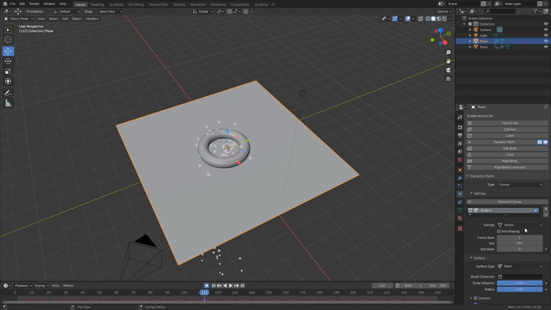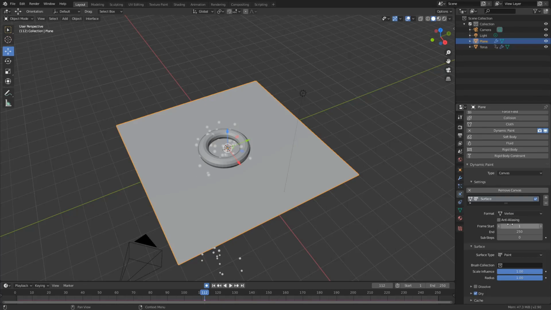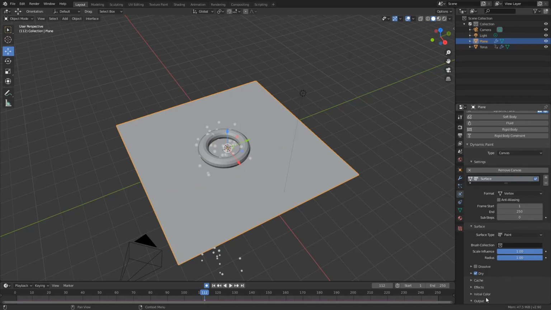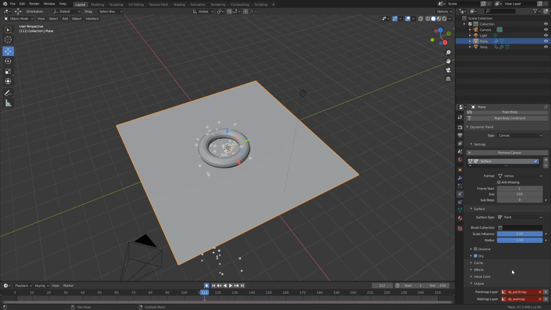The more subdivision, the more accurate representation of the particles hitting the canvas actually looks. But later on I'll actually show you how to do an image sequence and it gives us a lot more controls. There's pros and cons to each of these, but we'll leave this on vertex and I'll scroll down to output and I'll leave everything default for the moment, and you can see here we have a paint map layer and I'm going to enable that, and I'm actually going to copy the name of this because we need to put this into an attribute node that then goes into the color node, and this means when it paints it actually lands on the canvas.